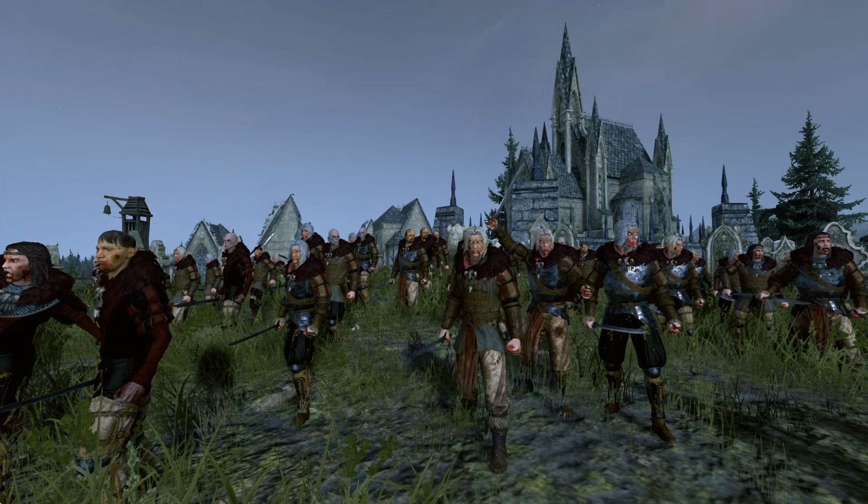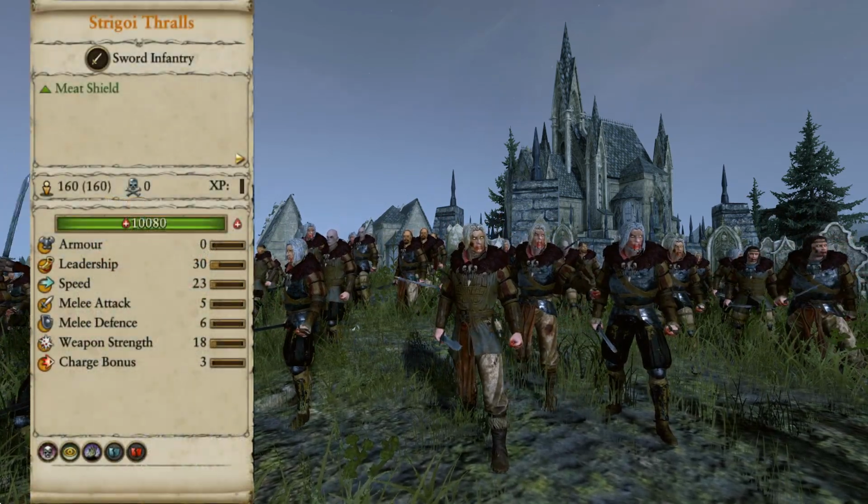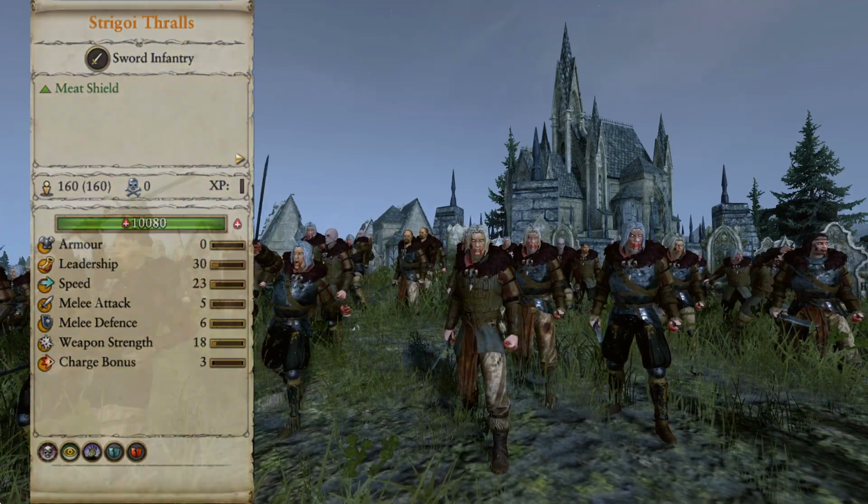Okay, first unit is the Strigoi Thralls. Pretty much undead zombies, but with a more Strigoi feel. You know what you're getting here? You get your standard meat shield.